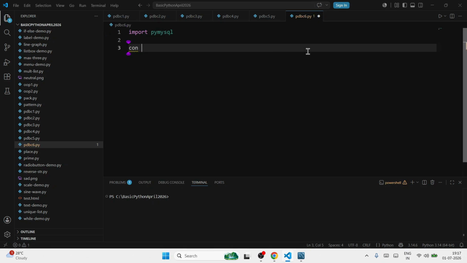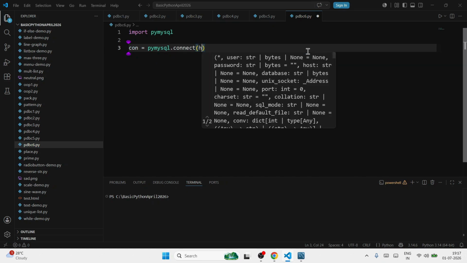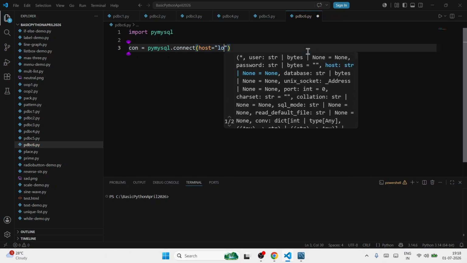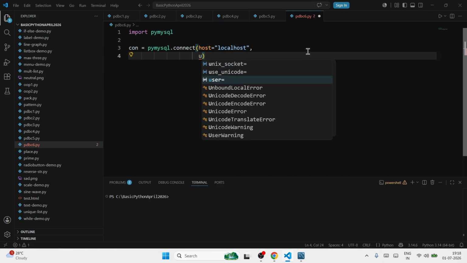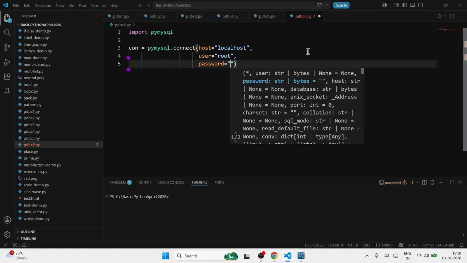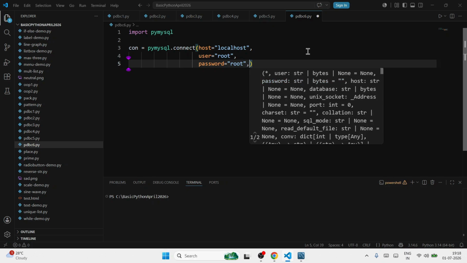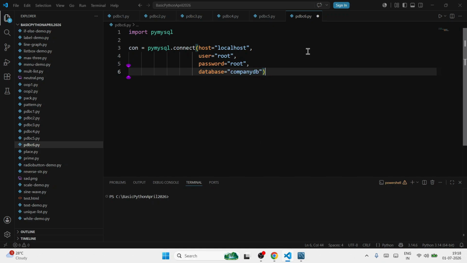Then first thing is to establish connection: pymysql.connect, and then the parameters were there, like host equal to localhost, user equal to root, password equal to root, then database equal to company DB. I could have copy pasted it from the other script, but just today, for brush up purpose, I'm doing this.